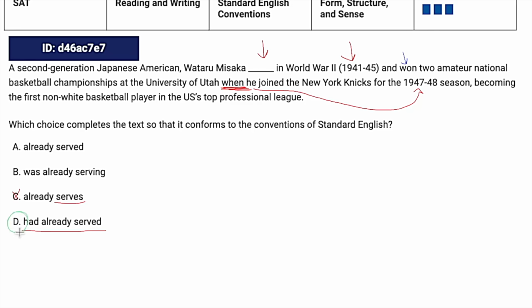And again, if that is just super confusing to you, I would recommend not choice A, but I would recommend first try reading the other answers out loud and simplifying things like I did, and you'll see how they don't work. So, like, if we get rid of this stuff, we have WM already served when he joined the New York Knicks. And keeping in mind that this is something that happened later. See how that doesn't really make sense? Same thing. WM was already serving in World War II when he joined the New York Knicks. Like, how could he already be doing something in the past when he did something in the future? So you see how A and B break down.